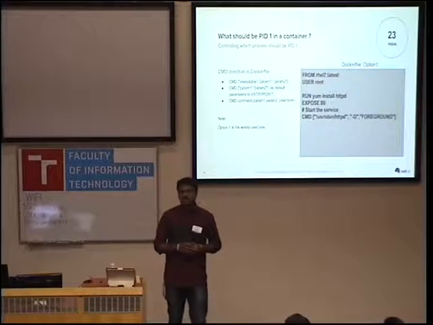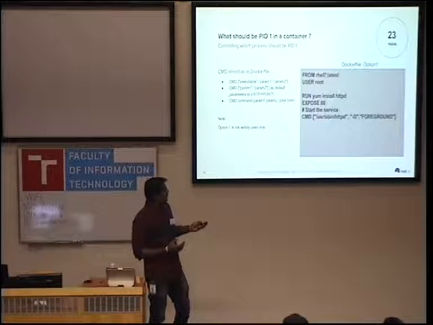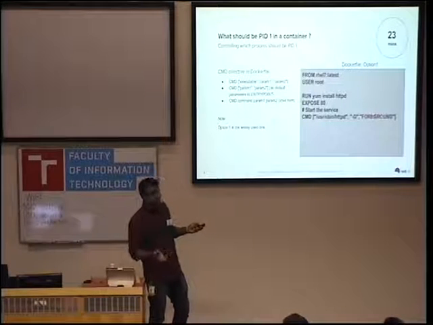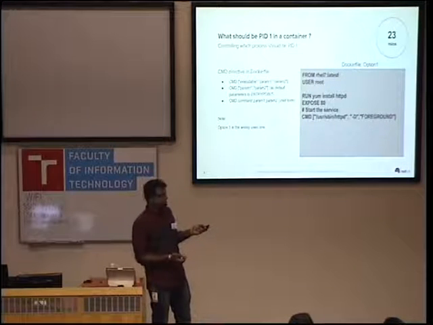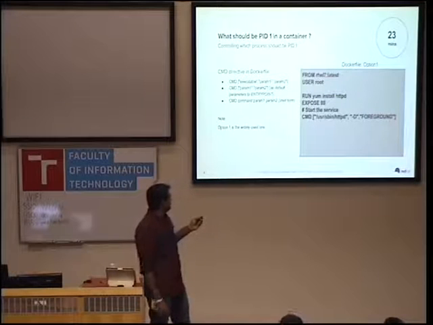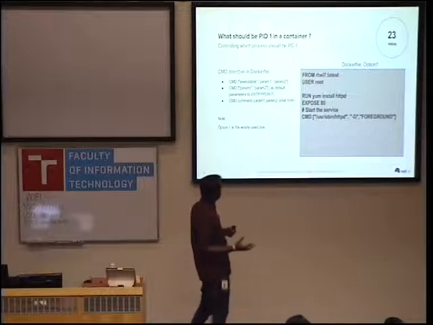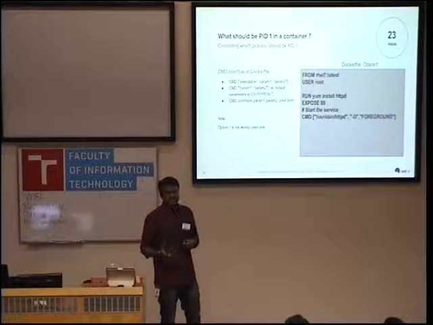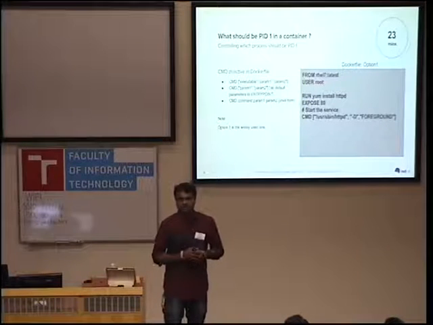So this is how we start a container. This is just an example of how we start an HTTP container. This particular format is known as the exec format. And the next option that we have is using the CMD, where we can pass some parameters to the entry point. So now what's an entry point in Docker or in a container?